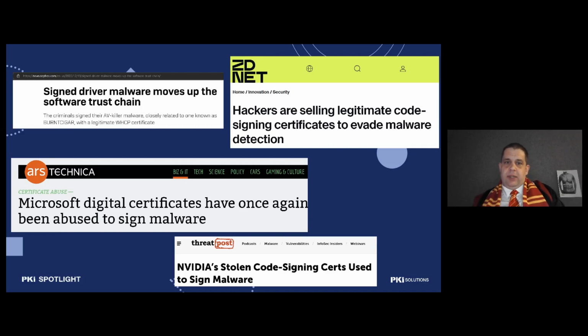So it's a very touchy thing. And typically, legitimate certificates that are used maliciously have already signed things, and you have to go through and replace them.